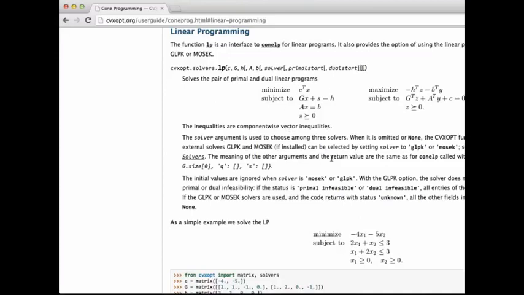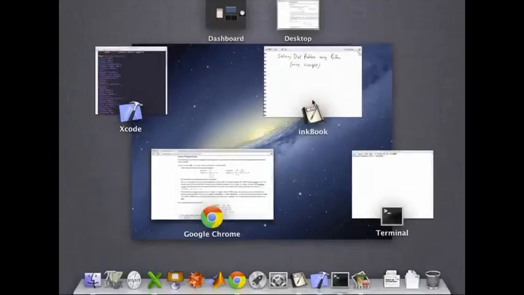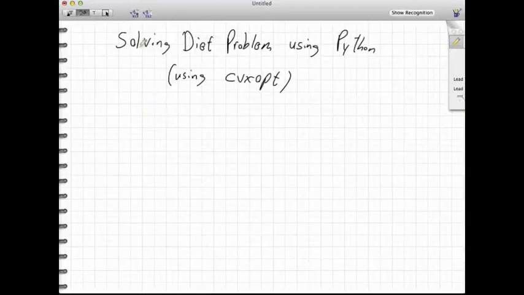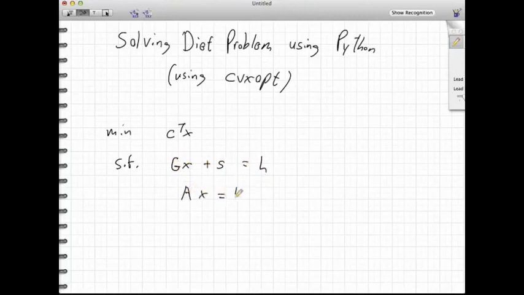Now, let me take a minute and show you why that should make sense. So let me write it how they had drawn it there. It was c transpose x, subject to Gx + s = h, and Ax = b, and s ≥ 0.